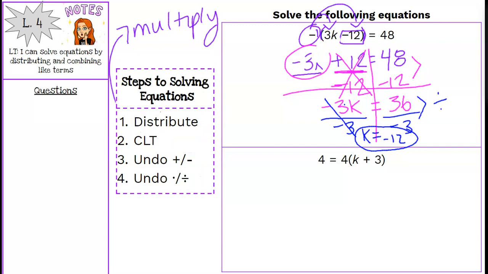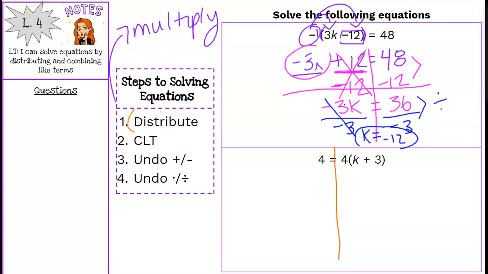All right, next example, we have 4 equals 4 times the quantity k plus 3. Now, if this bothers you, you can flip the sides around. We can put the 4 on the other side and do 4k plus 3 equals 4. You can do that. It works the same, but I'm going to show you how to solve it when it's flip-flopped like this, because it works the same, and we should be able to be versatile. So we still draw the line here. Now we're just going to be working on the right side more.